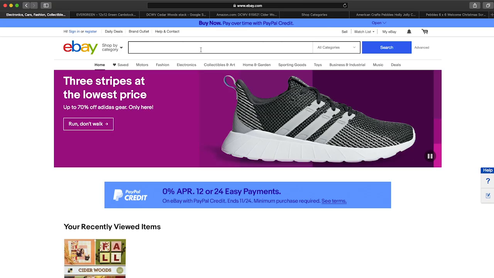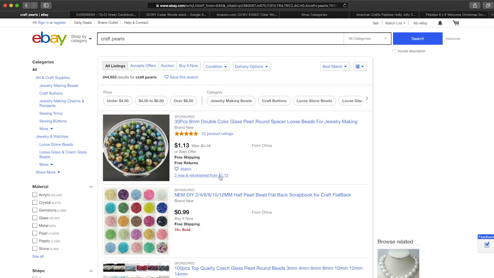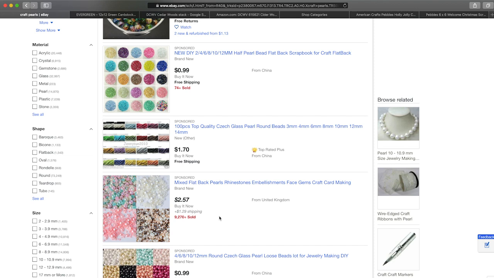Okay, so in addition to the paper, you'll notice that in our projects, we use a lot of rhinestones and pearls, and I just want to share this with you. If you actually go to eBay and do a search for craft pearls, okay, I think I did this earlier, yep. So there's a lot of places on eBay that sell these in large quantities. Now, they don't have the little sticky backs, but as you've noticed in our videos, those sticky backs are really not really dependable, okay? So I'll actually go through and I will glue these down individually using my little pick-me-up tool, as so many of you are probably familiar with.